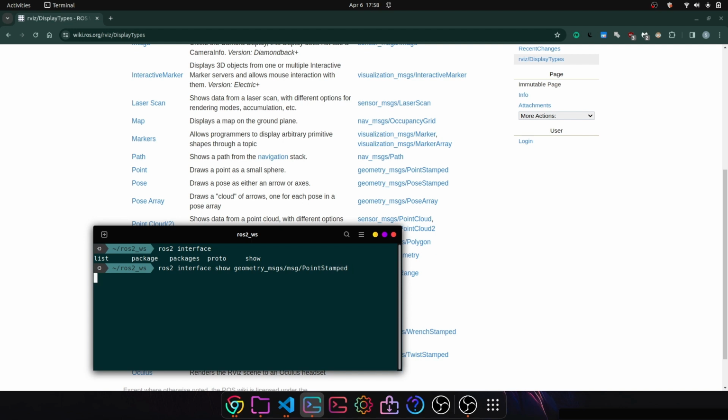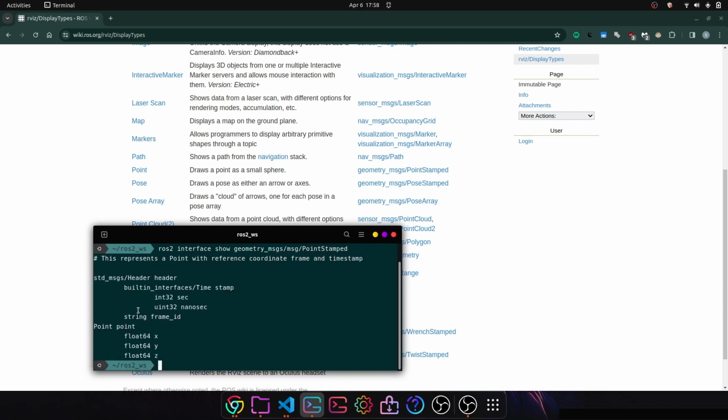PointStamped. When you see this, this is the information we have. So what this is showing over here is it has a header which has a stamp which we have to give, and you can ignore this for now. And we have to give a frame ID with reference to which we will visualize the point. If I give along x1, along y1, then it will be with respect to the frame ID. So if I give the world frame as the frame ID, then with respect to the world frame, we will visualize the data. And now to visualize, this is a point vector which has x, y, and z position. If we give x1, y1, then with respect to this frame, we will have the point along x1 and y1. Similarly, like this you can search all of the message types.